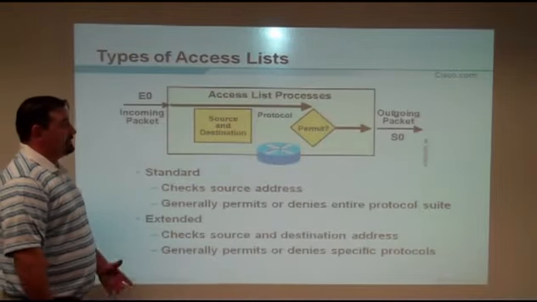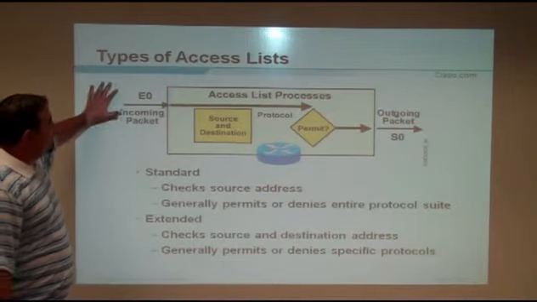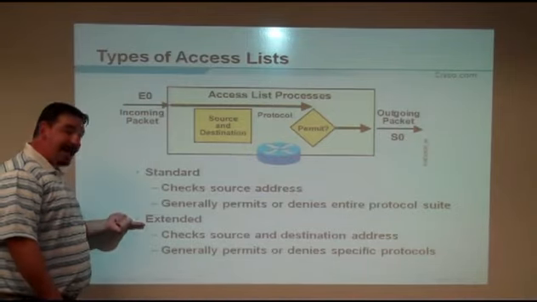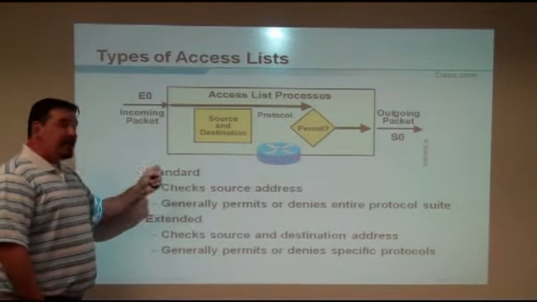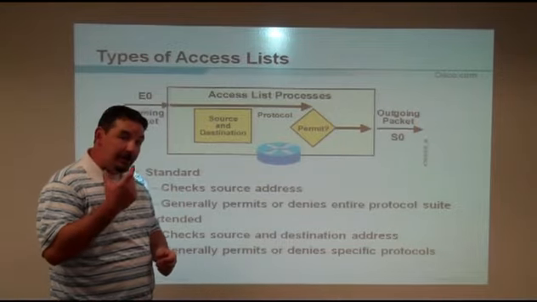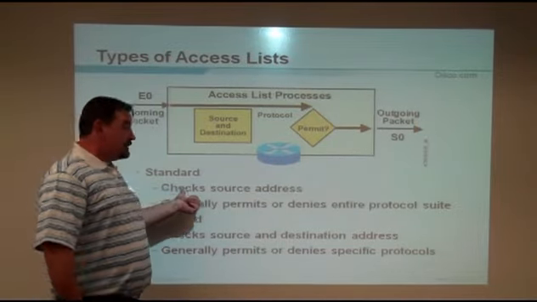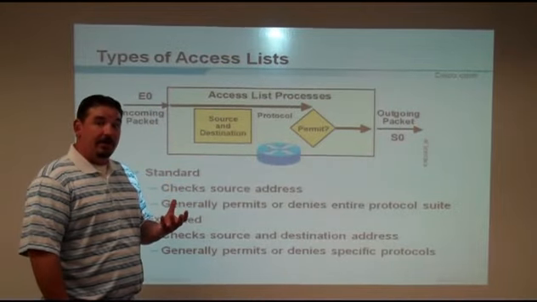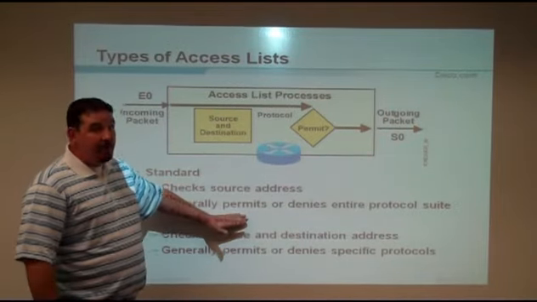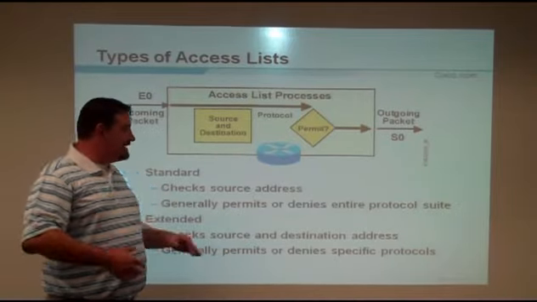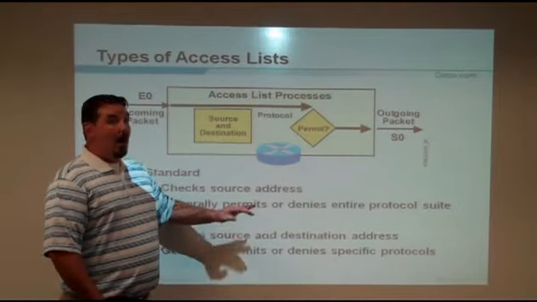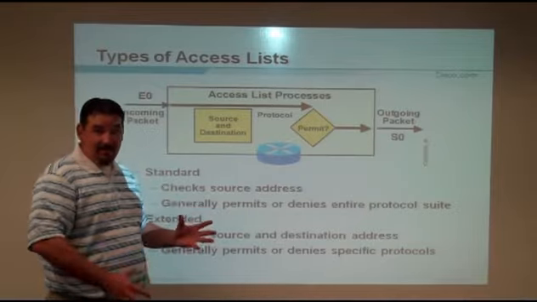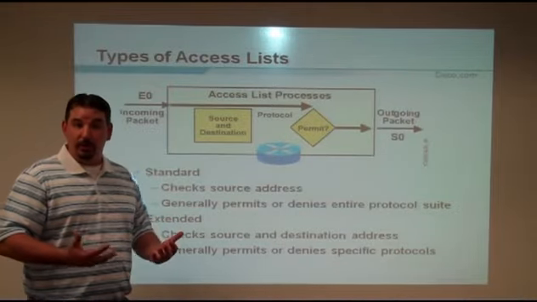And they show there are different types of access lists. First off, as far as the types of access lists, there are standard and extended access lists. A standard access list only looks at layer 3 information. So in this case, it checks the source IP address of the packet. And that's the only thing that we're looking for in that IP header itself. And from there, I either permit or deny the entire protocol suite. Okay? All of IP traffic is denied from that individual subnet or that individual user.